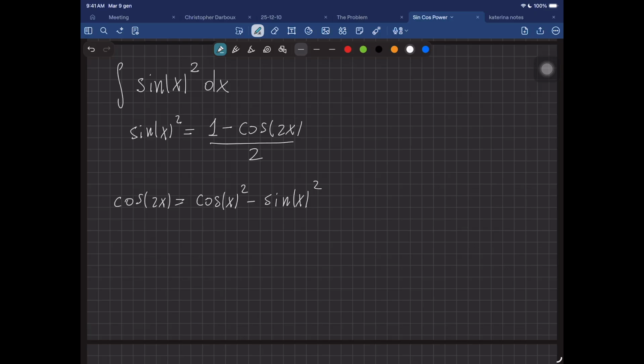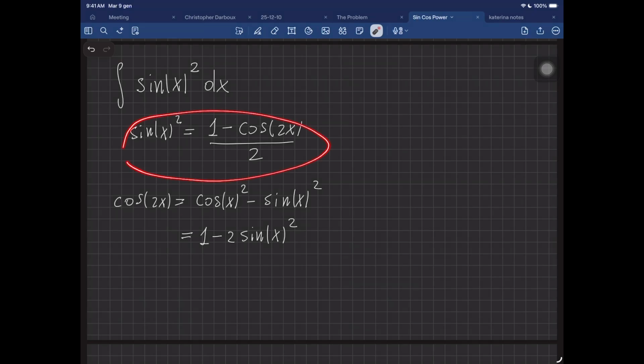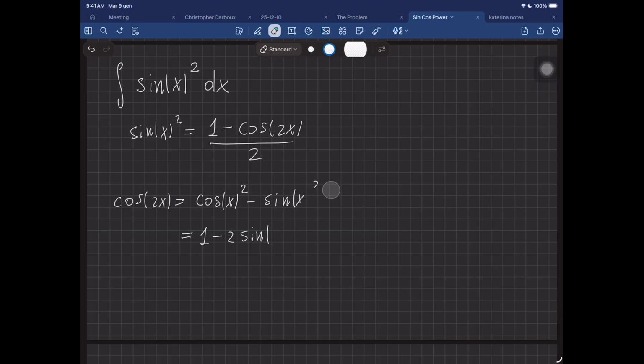And now I can use the fundamental identity on the cosine of x to rewrite the right hand side as 1 minus 2 times the sine of x squared. And now from this identity here, I can reconstruct this one by bringing the sine on the other side, the cosine on the other side, and then dividing by 2. Okay? So don't panic if you don't remember this identity. Okay? So now let's get rid of this because we don't need it right now.